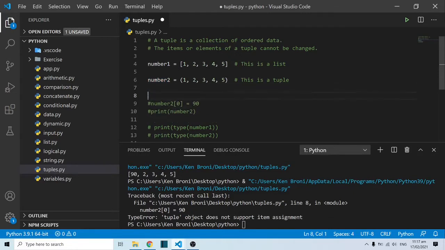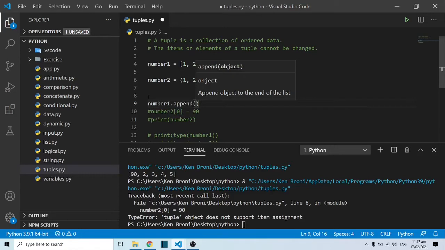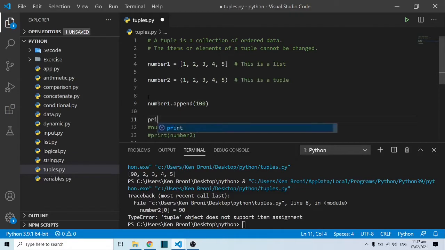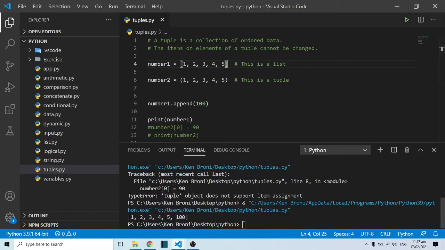Remember, we had an instance where we could use append and insert on a list. So for instance, on the list, we can do num1.append. So we call the append method and we pass in an object. The object is going to be, let's say, 100. And if I print out num1, as we've appended it over here, now 100 is going to be added to the last index. So if I run this program after saving it, we are going to see 1, 2, 3, 4, 5, 100, because we've added the object 100 to the list.